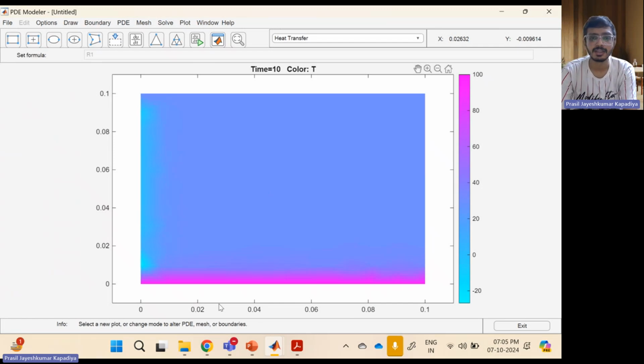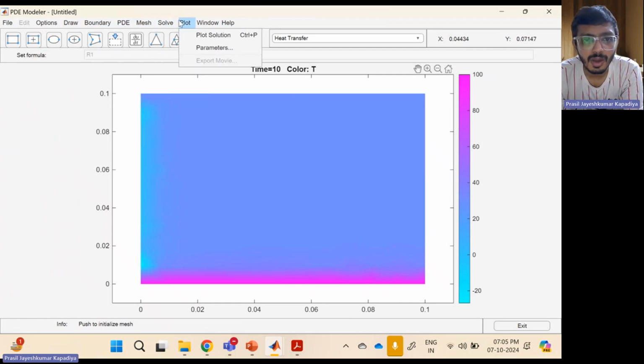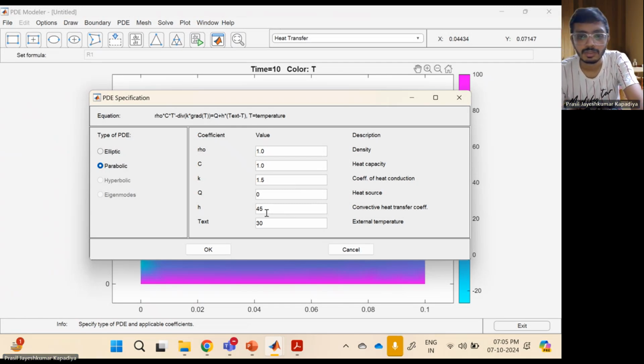If it is really less, so meaning temperature won't change anyway because there is no heat transfer occurring. Okay. So this is how you can also play with parameters and see the effects. Fine. 45 and 30. Okay.